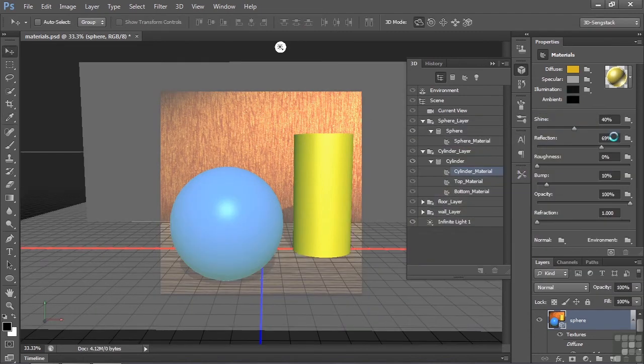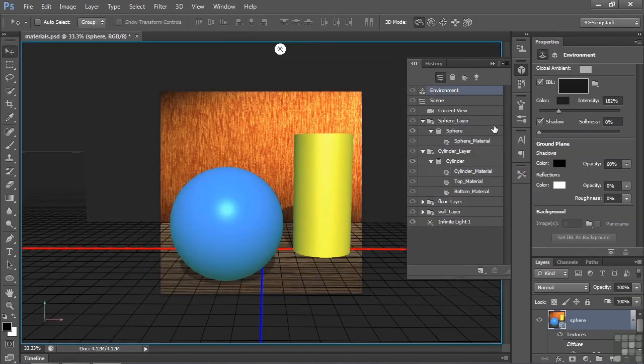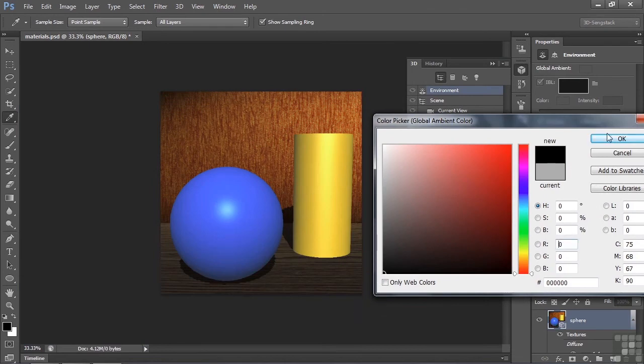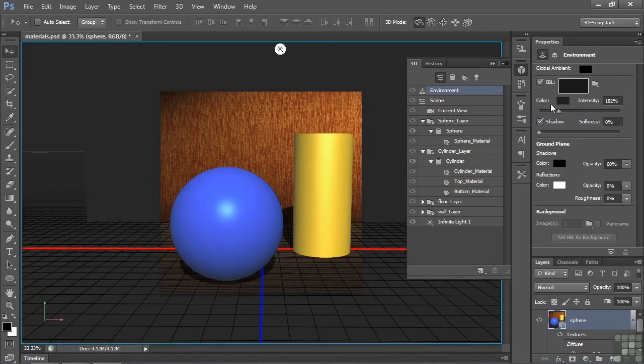All right, let's change the environment back to black and see what happens to those two guys. Bring this down to black now, and you notice that those two guys no longer have any effect at all. The ambient black here for the entire scene now basically overrides any kind of ambient color changes that you put in there. So that is how these three materials work: specular, illumination, and ambient.